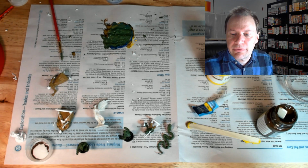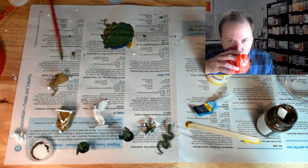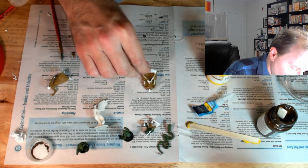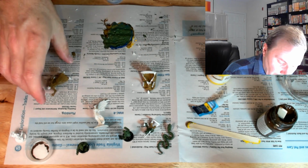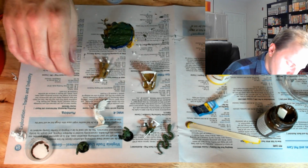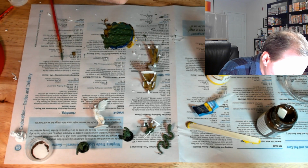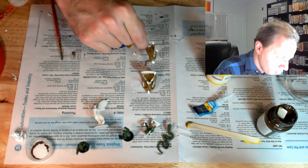All right, where else are we with this stuff? Let's see how far we can go. So this guy's starting to dry. It's actually taking quite a while for these to dry. So let's move on to him, the cleric dude.